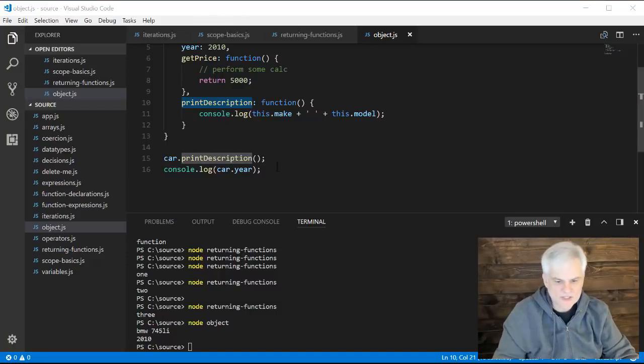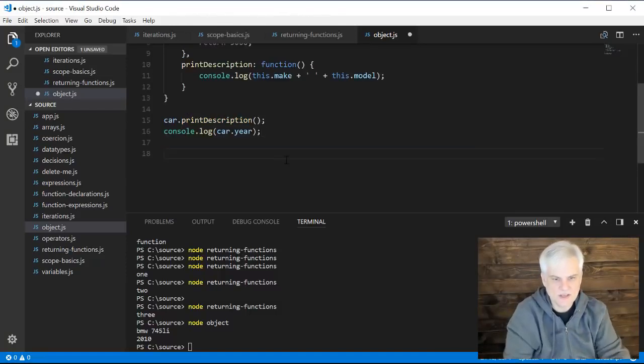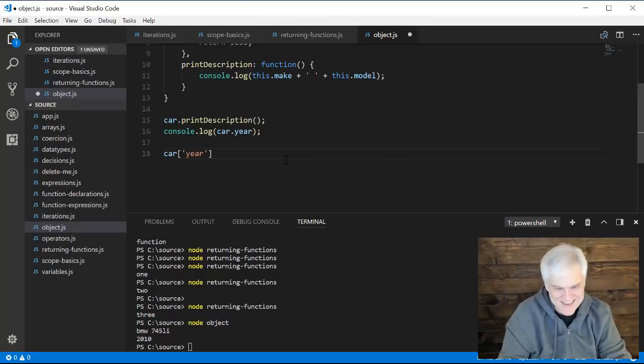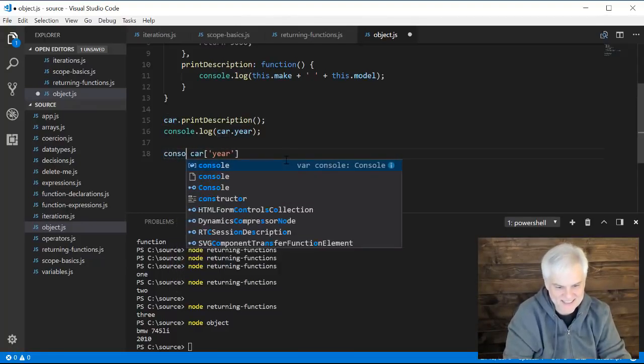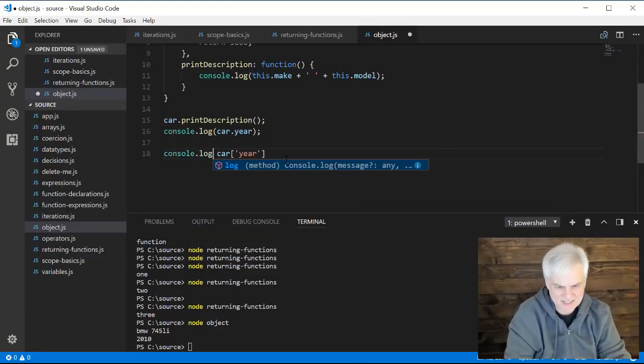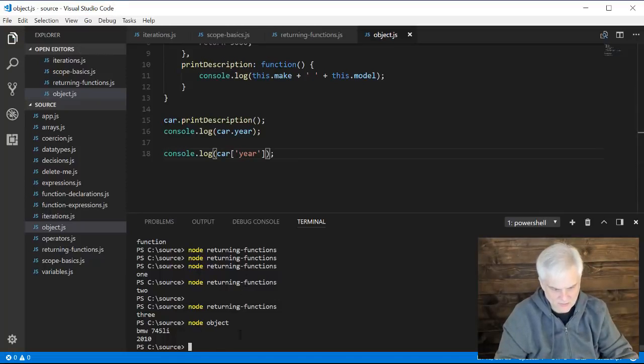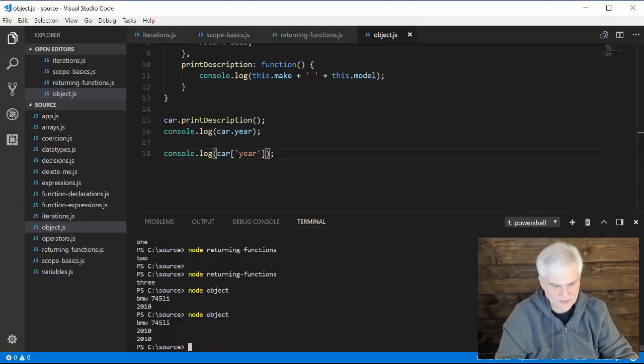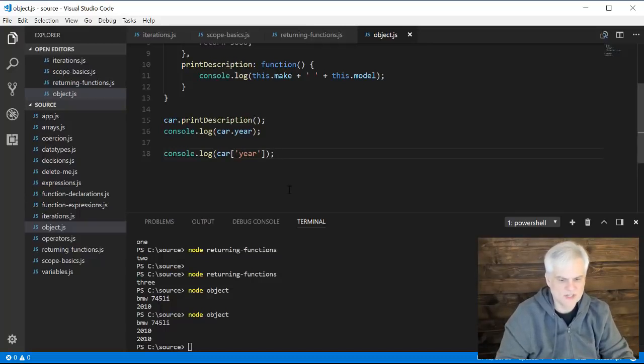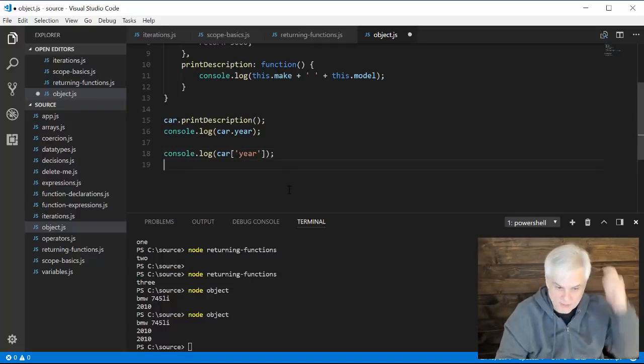Now, there's another syntax that I could use in addition to what you see here, and it opens up some interesting possibilities that, frankly, I'm not very fond of. But you could definitely do something like this. So it almost looks like I'm using the array element accessor to access a specific property here. Let me go ahead and save that. So we'll see the year appear twice here if all goes well, and we do at the bottom. So that's one approach to accessing an individual property.